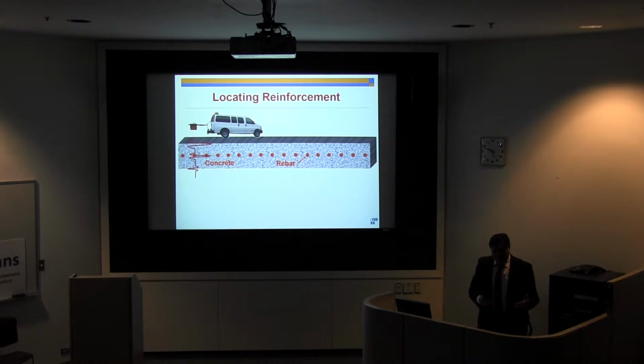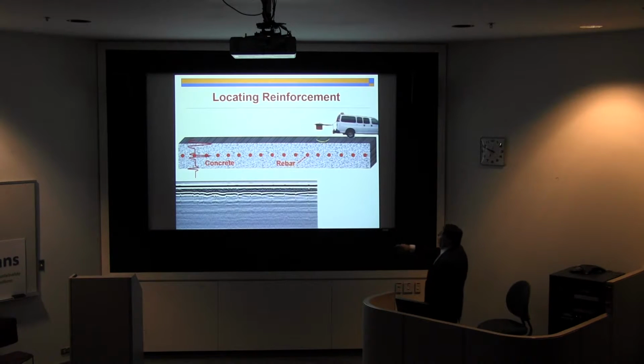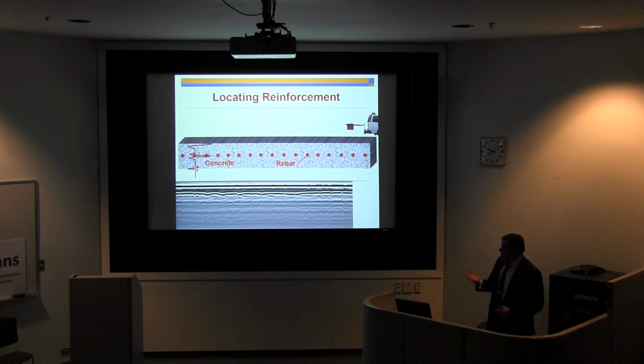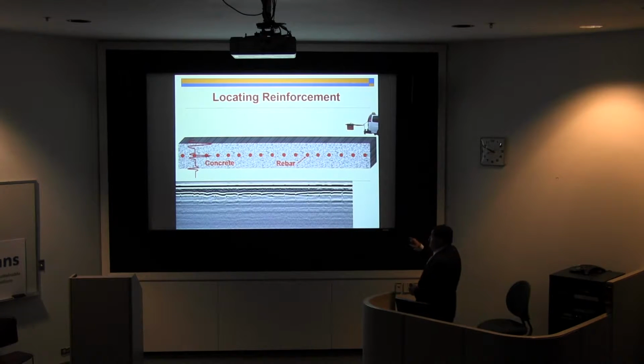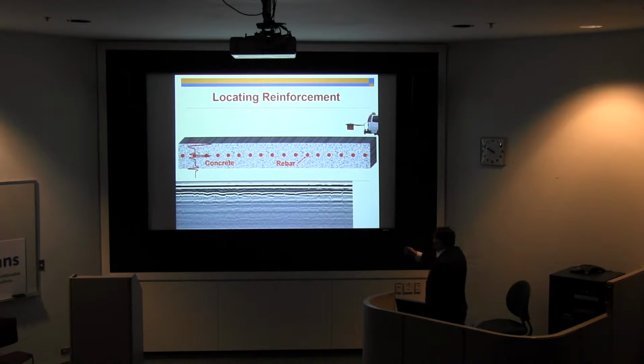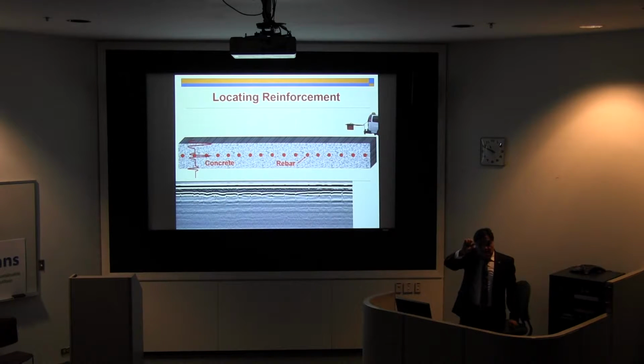So for concrete pavement, where you have reinforcement, I get this van, and it moves. And as you can see here, you have all these parabolic shapes that are happening because of the rebar. They are complete reflectors. Now, these parabolic shapes are not because the rebars are circular, no, but because the van is moving, and it's far away from the rebar. So it shows here this distance. As it's getting closer, the distance or the time will be much less, so it will end up appearing as a parabola. Okay? So it's very easy to see that.